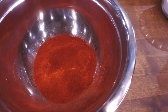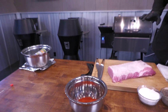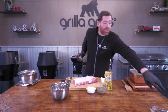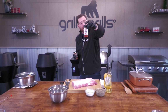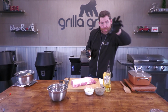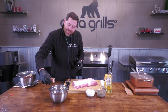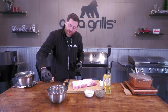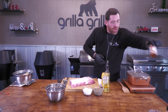All right. It's totally cool if you don't. I think it does add a little bit of an extra zing, but you do your thing. That's like half that container, right? Oh, I'd say of this container right here, a good frame of reference, 3/4 of this container. Okay. 1/4 cup. So a lot. This is super, super heavy on that. All right. A little bit of chili powder here. The rest is very simple. 1/4 cup to 2 tablespoons of everything else. All right. With the exception of the cayenne. Boom. All right. A little bit of cumin.